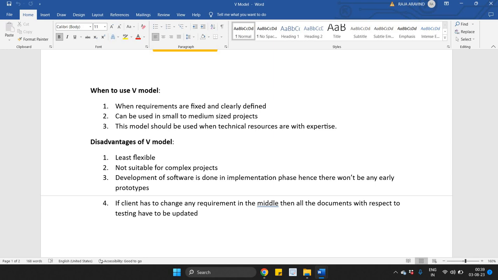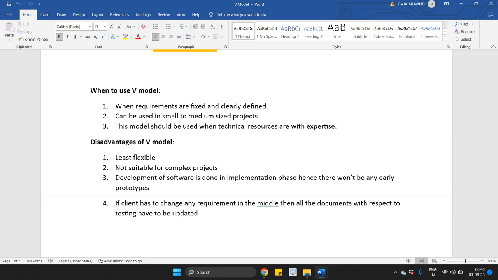Again, if the testing was already completed by that time, we have to change all the documents like bug defects, defect tracking, and all the activities that were performed. Everything needs to be changed. Okay. So these are the disadvantages of V model. So V model is useful only when it is small or medium projects, but for complex it is not used.